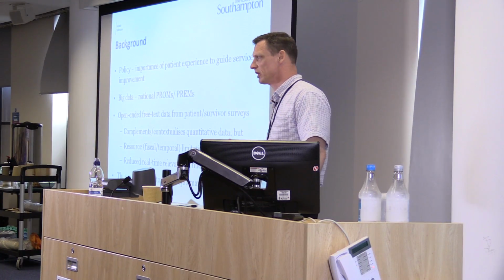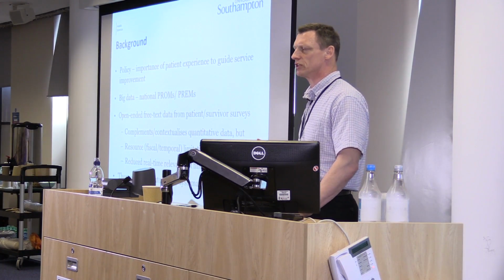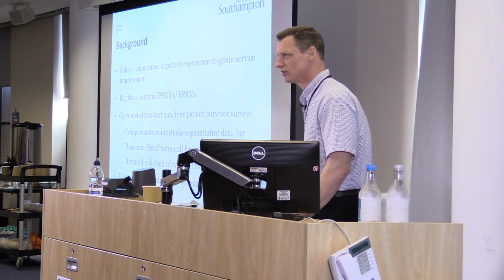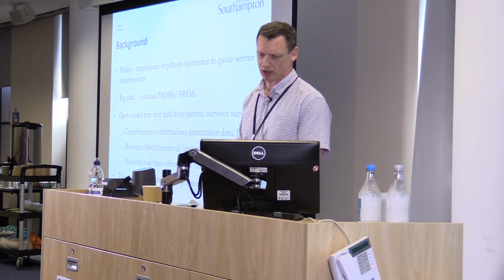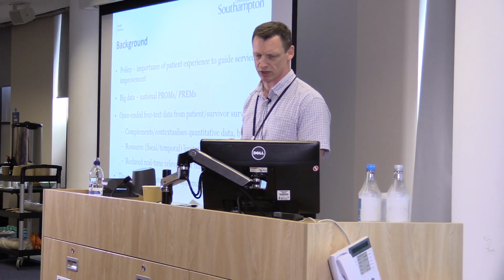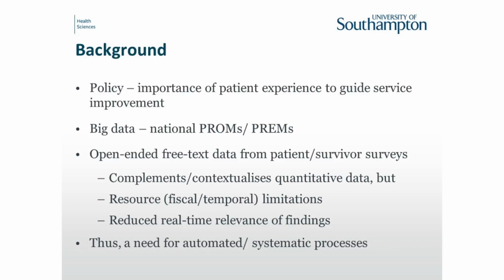There are resource and temporal limitations with free text data because it takes a very long time to read thousands and thousands of comments. With these limitations, the real-time relevance of findings can also be limited, because if it takes a long time to analyse the data provided by participants, then by the time it's made available, it is perhaps less relevant. So there was a need for us to produce an automated or semi-automated systematic process of identifying and managing the data before we can analyse it.